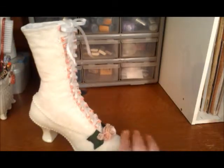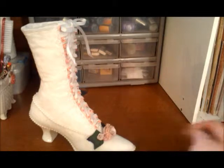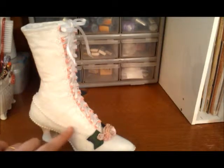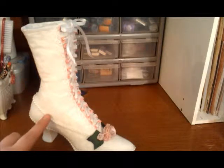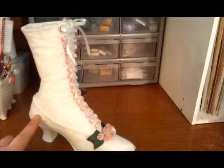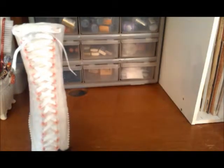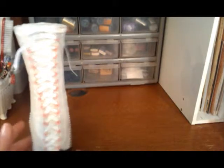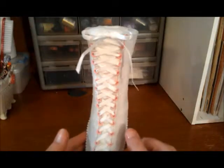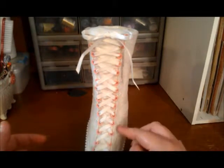This is just a lace from a bolt of lace that I purchased at the craft store. And these pearls right here, I think I purchased at Joann's, and I think they're 4mm flatback pearls, the smaller ones. These are just Making Memories soft rose pink eyelets. They kind of look more like Pepto-Bismol on film, but they're a softer rose color.